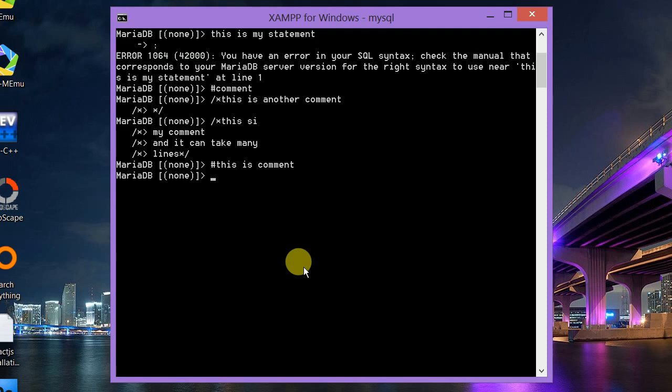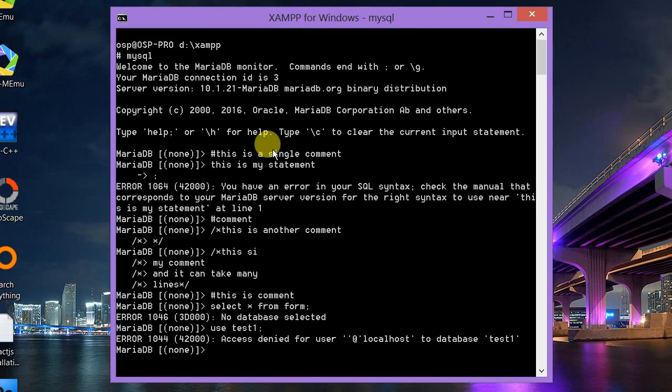I'll first start from a simple database, the database of ours that we had at first. When I say select everything from the table we've been using, oh, I have not yet selected a database. Sorry, no database selected. I'll just say use test.